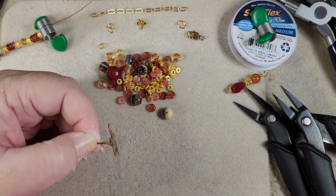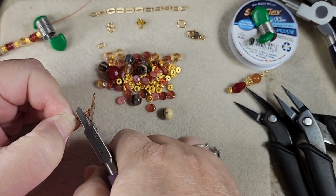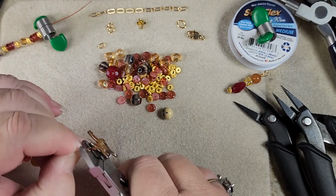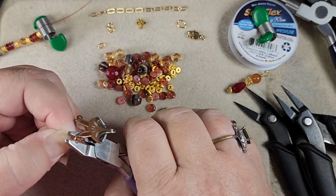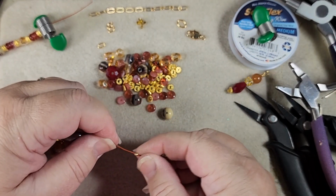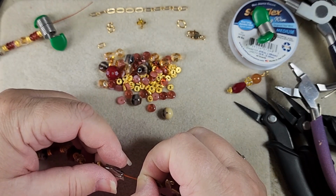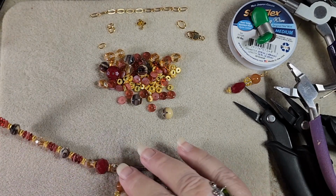Now I use the magical crimpers. You see they've got a divot in there, and you put your crimp right into the divot and squeeze, and then turn, and you keep squeezing and turning until you've got a round little ball and it won't squeeze anymore. So then do a tug test and see if it'll feed into this bead, which it will, so that's good. So now we bring these down like this.